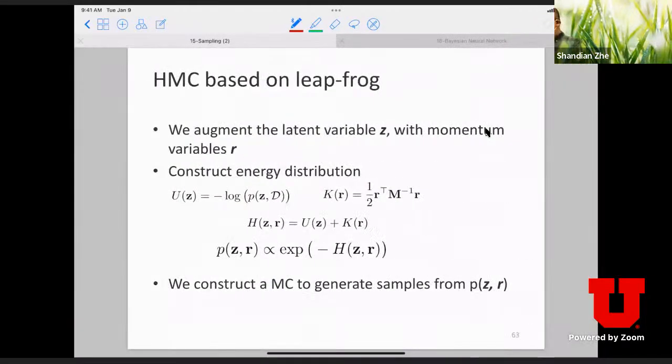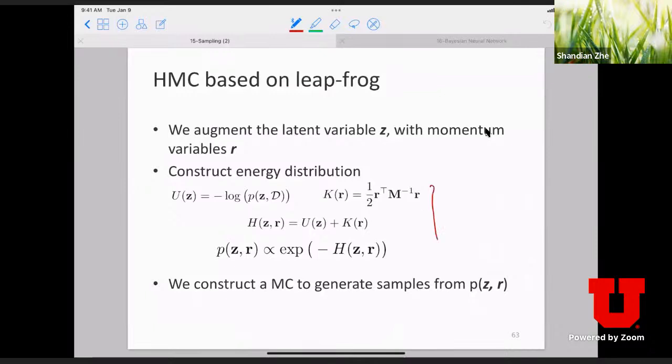So then we talk about how we do this in practice. Ideally, if you just evolve a Hamiltonian system, because the energy is conserved, it doesn't change, your acceptance rate is always 1. However, in practice, you'll never be able to solve it accurately, right? You always have to use some numerical methods, and once you use numerical integration to solve the system state, there's always some error. That means that you cannot escape the Metropolis-Hastings testing, right?